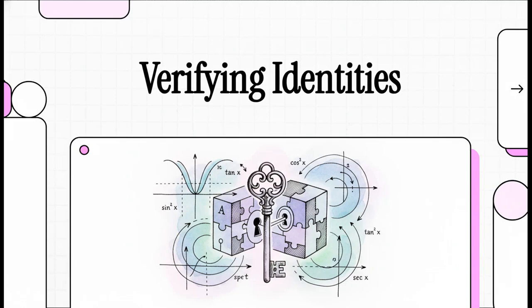All right, let's talk about one of my favorite parts of trigonometry, verifying identities. Now, I know it can feel like you're staring at a really tough puzzle, but what if I told you there's a kind of master key, a single strategy that can unlock almost any of them? Well, there is, and today we're going to learn how to use it.